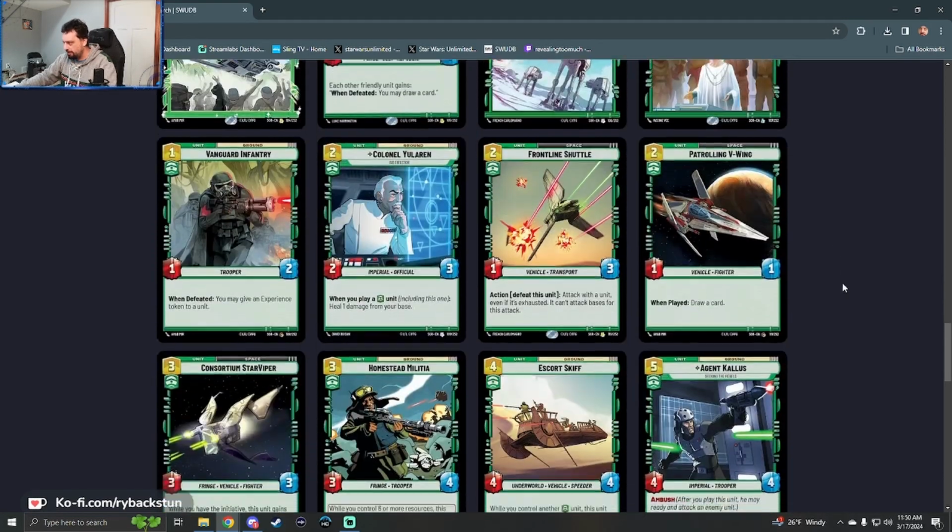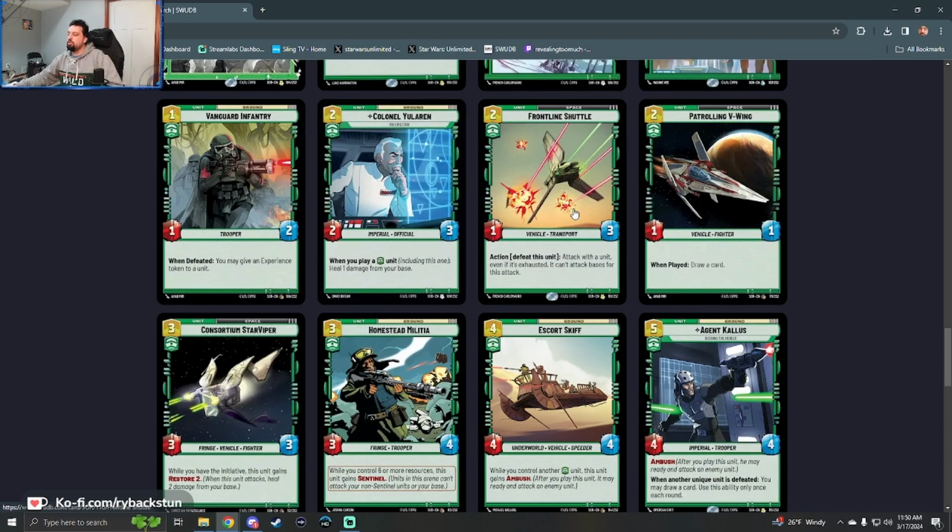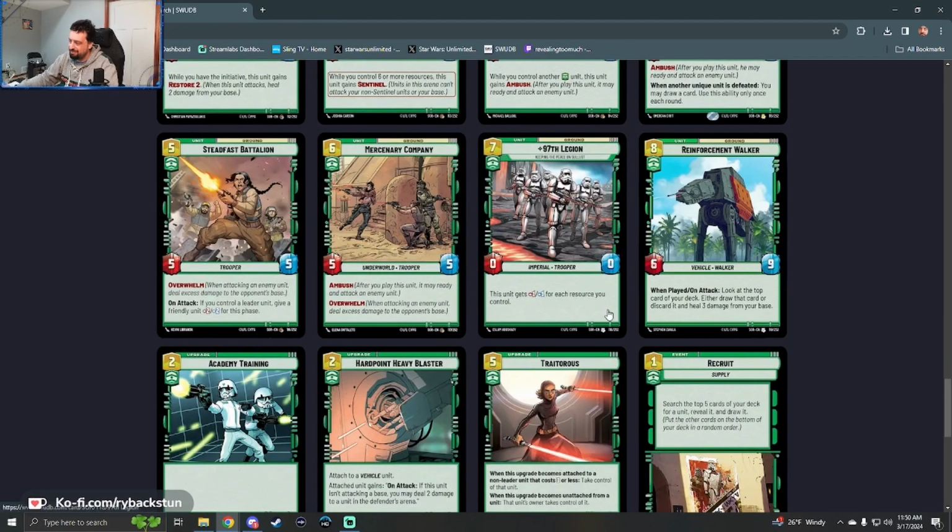In terms of cards with potential, Frontline Shuttle, it is a nice little surprise. You pay 2, action defeat, you basically get an attack another unit effect, a pseudo ambush. 97th Legion, I think, is actually just a very fun card, because if you can bust this out for 7, you're going to have a 7/7 on the board, and every time you place a resource, you're going to be getting more, and because command wants to ramp, you ramp.